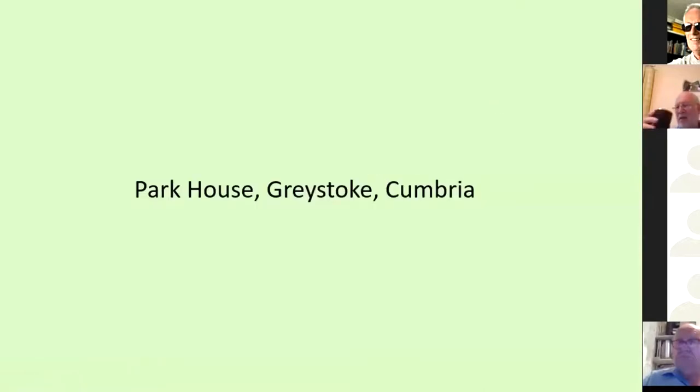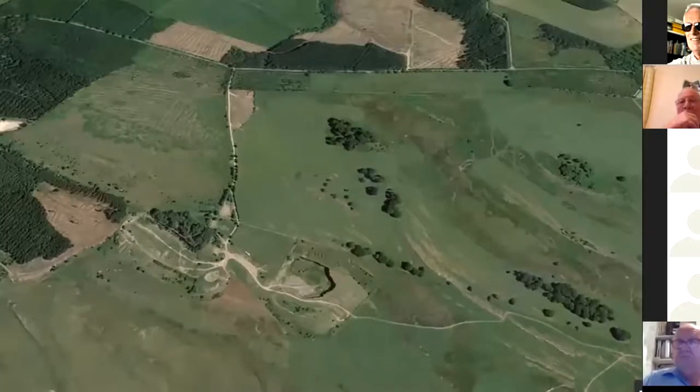I think this might be the last location now. Parkhouse Quarry. On the last talk, I ended up at Carrick End Mine or Queen Mine on the left-hand side of the Eden Valley. This is on the right-hand side of the Eden Valley. And we were driving past this back in 1987, along this track here, and we saw some workmen at this gate. And we said to them, can we go in and look at the quarry? And they said, yes, but you've got to be out by midday.